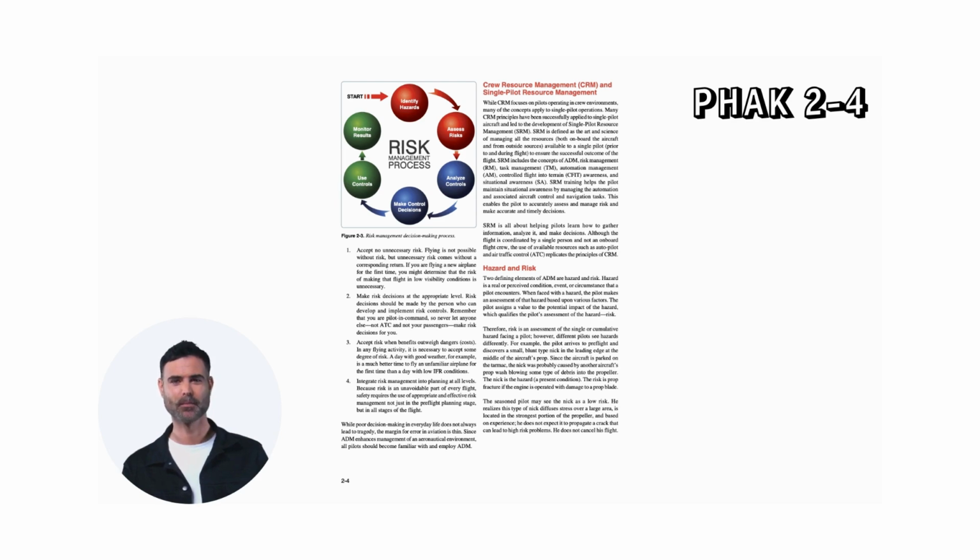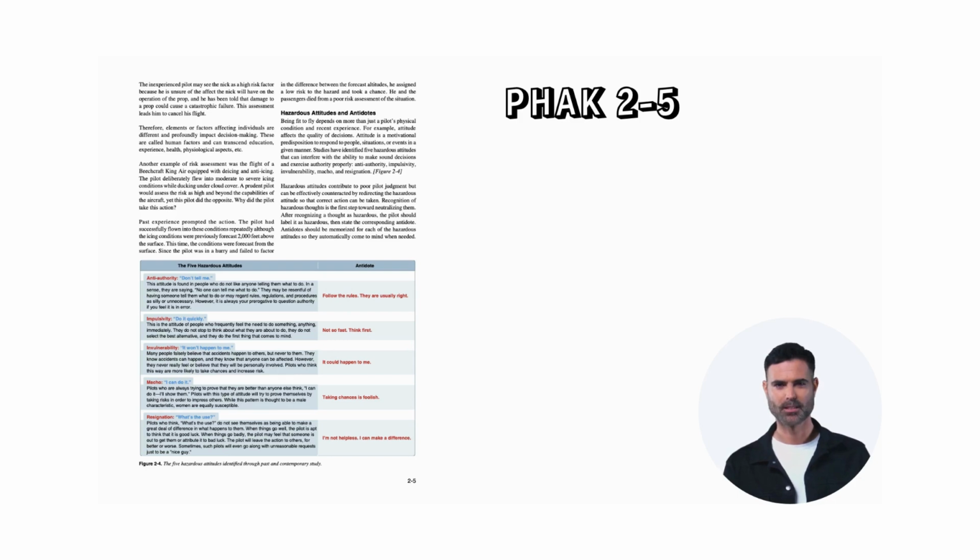The seasoned pilot may see the nick as a low risk. He realizes this type of nick diffuses stress over a large area, is located in the strongest portion of the propeller, and based on experience, he does not expect it to propagate a crack that can lead to high-risk problems. He does not cancel his flight. The inexperienced pilot may see the nick as a high-risk factor because he is unsure of the effect the nick will have on the operation of the prop, and he has been told that damage to a prop could cause a catastrophic failure. This assessment leads him to cancel his flight.